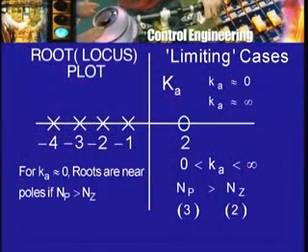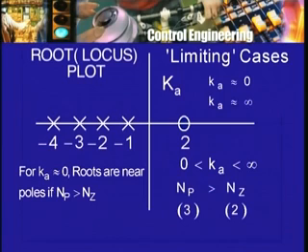And Evans's method enables you to sketch or get some idea of what this would look like if you were actually going to plot the root locations for various values of Ka, and therefore it is called a root locus plot, or we could simply call it the root plot, but as in coordinate geometry one uses the word root locus.